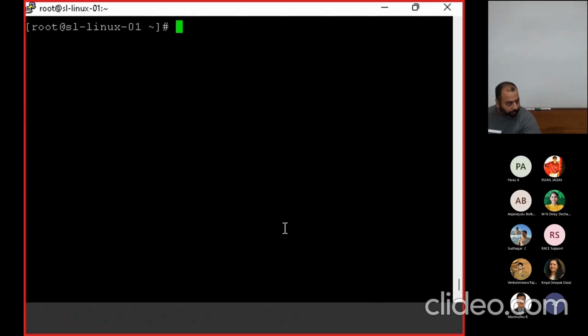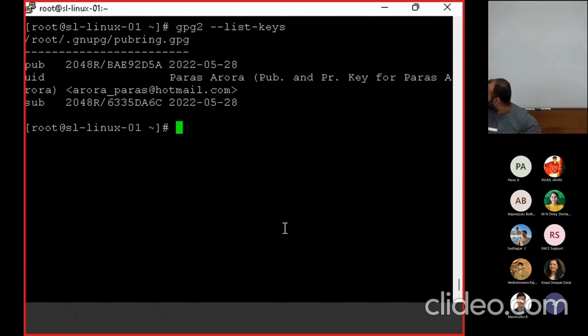Okay, so this is what my key is. I want to delete my key. So like I have used list keys, I can use delete keys as well. Okay, so this is what my ID of a key looks like.